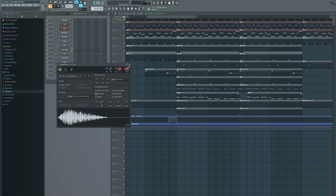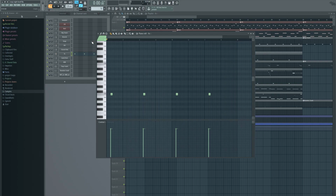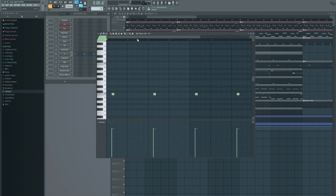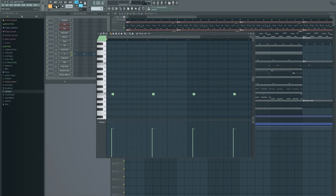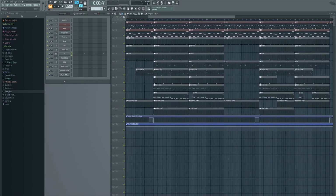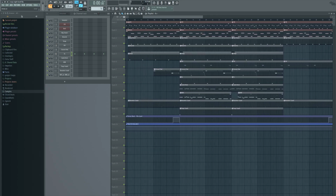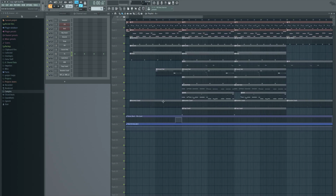the end of it is cut off a bit, and then we have a little sound that plays on top of the snap every second beat, just like a little effect. There's a little bit of reverb on it, I think, and that's basically the whole beat other than the 808 and kick.